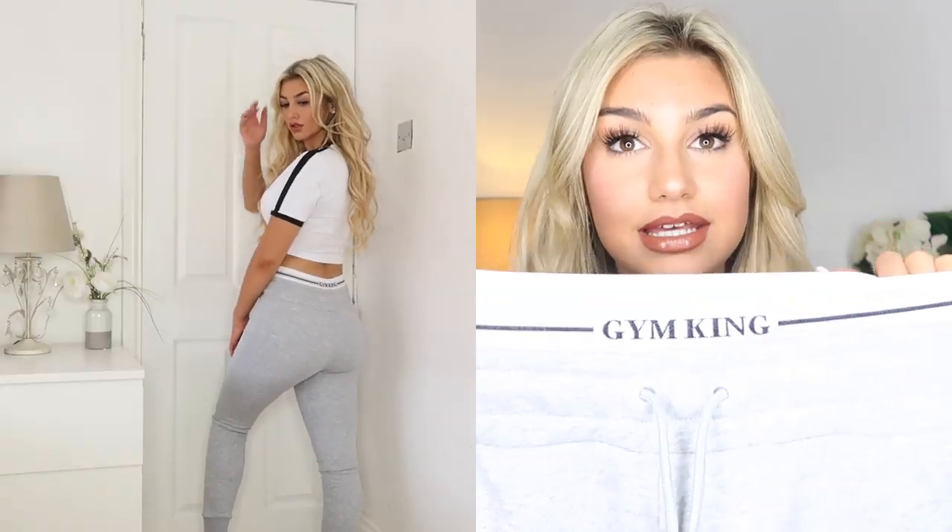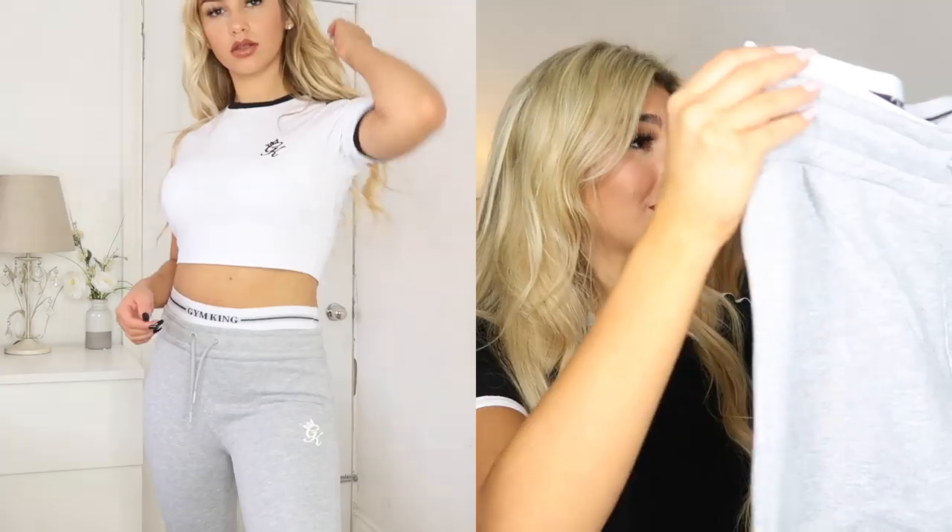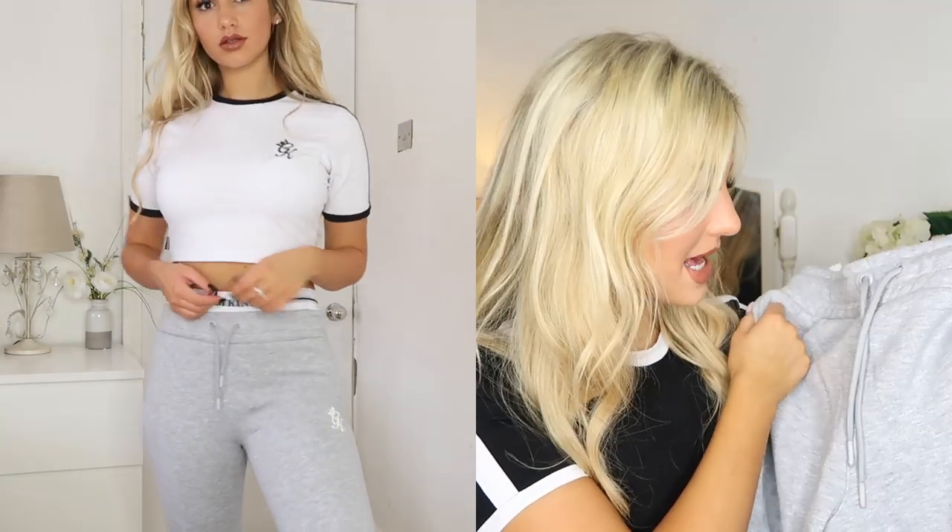Love the packaging — got a little Jim King logo along the sticker. They sent me some grey joggers with the Jim King strap at the top. If you are up on Instagram trends, you will have seen these 100%. The Jim King grey joggers — love them. They've got like the boxer Calvin Klein look, and they look so amazing on. I've seen so many models wear these and they just look unreal. These are such amazing quality too, and I'm so excited to just chill out in these.